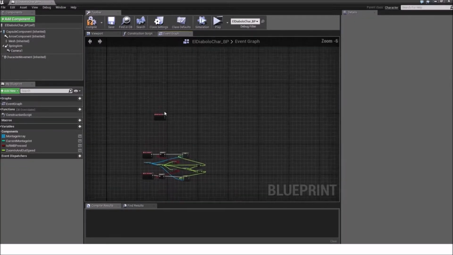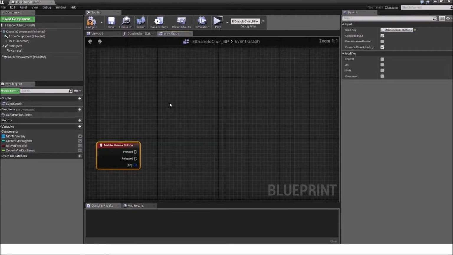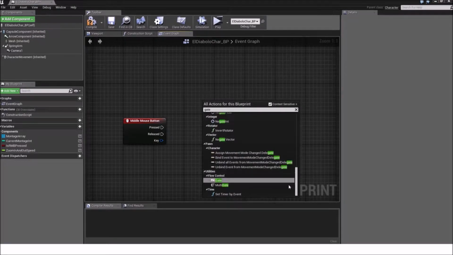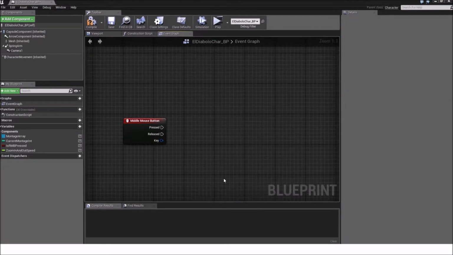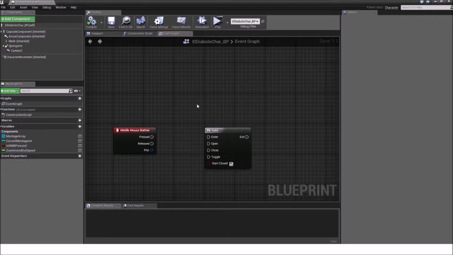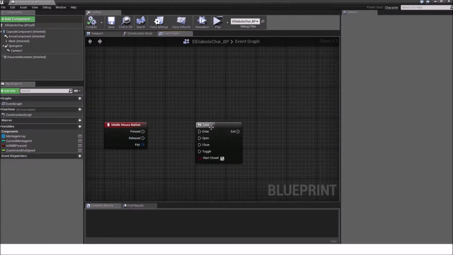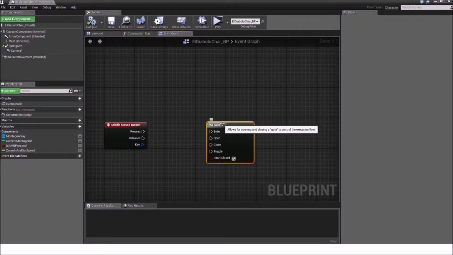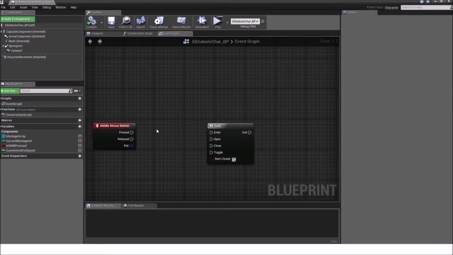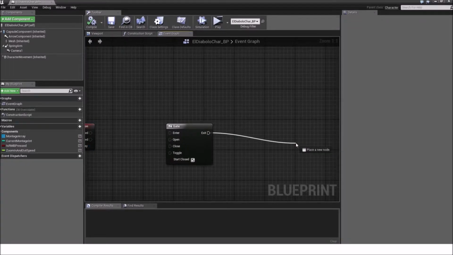Okay. The next thing we want to do is to have something called a gate. So right click, type in gate and select gate under flow control. What a gate basically does is that something enters into it, like maybe event tick or any different thing, and it's like a valve. You can have an event or a function or anything like that open up our gate, and it will pass any information which comes into our enter node through out in the exit.